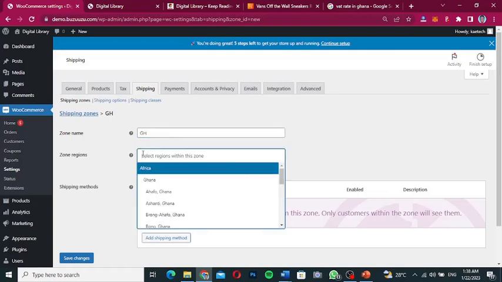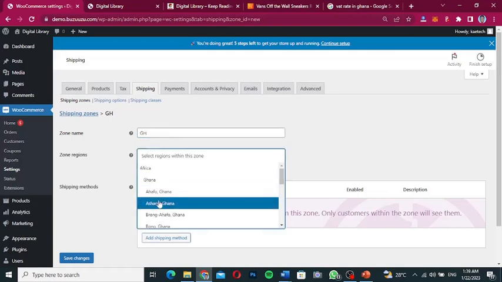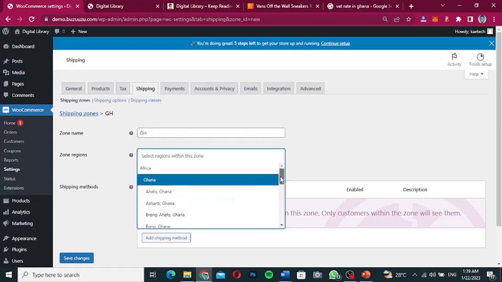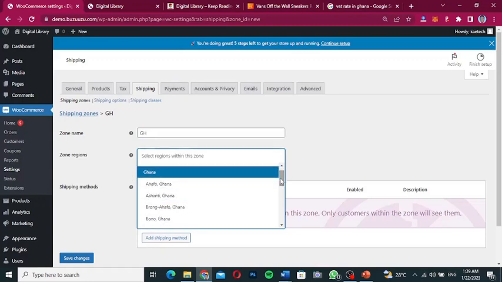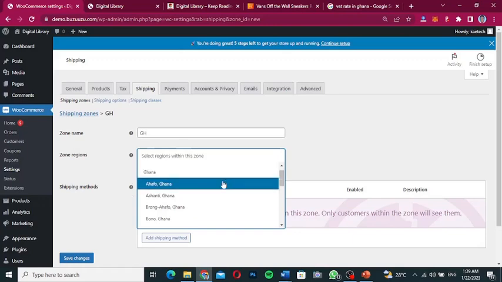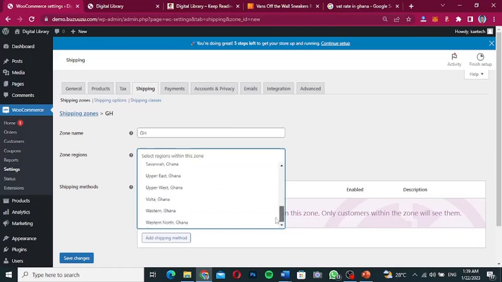And then the areas over here. As you can see, we have different areas. So where am I shipping to? If it is the whole of Ghana, I can just click it. But I can also decide to select any area that I want to ship to.